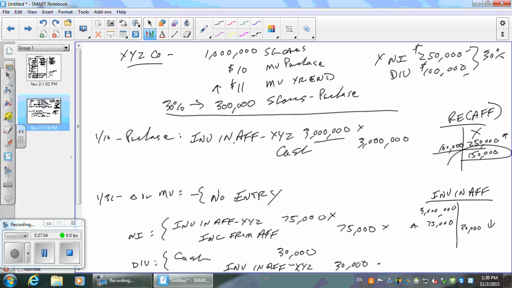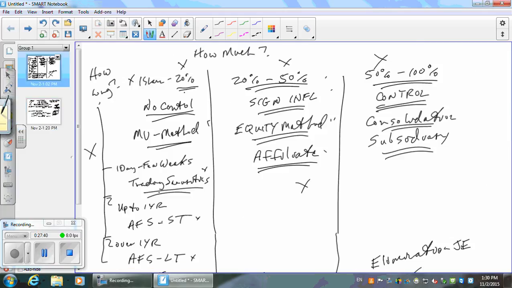So what's the net change here? These two: a $45,000 increase in our investment to match 150 times 30%. See it? So as they change their retained earnings, we change our investment by exactly the same amount, by our percentage share. Does that make sense? Help a little maybe? Okay, keep it straight. Questions? Working? Okay. Well then what do we have left, everybody? That's it, by the way. That's it. What do we have left?